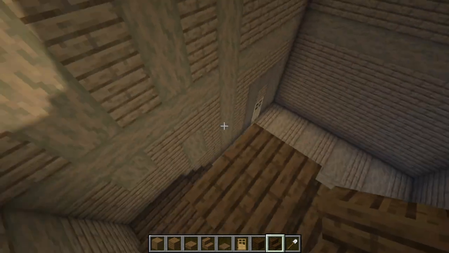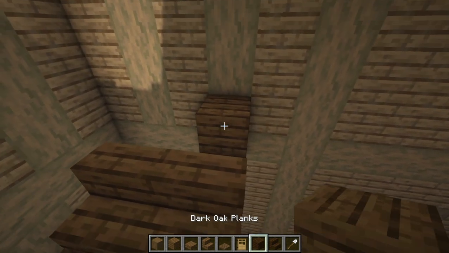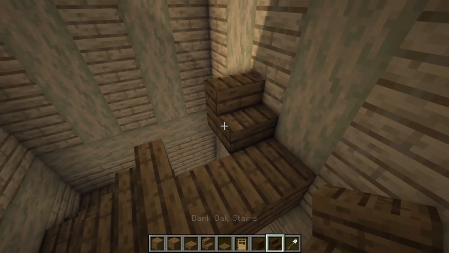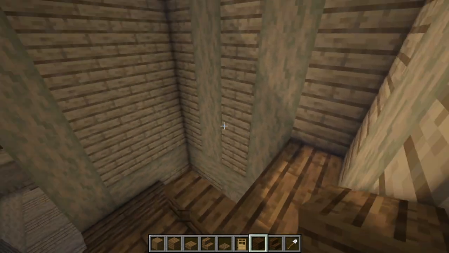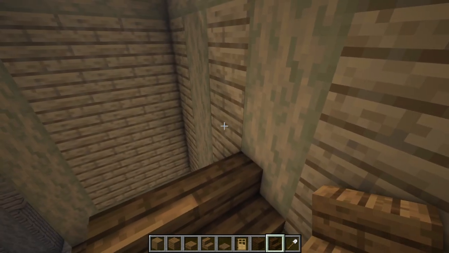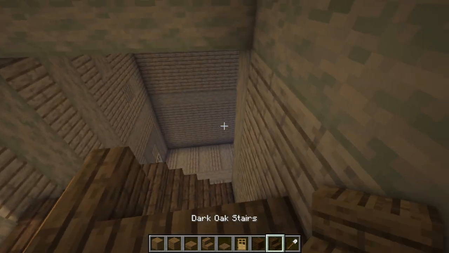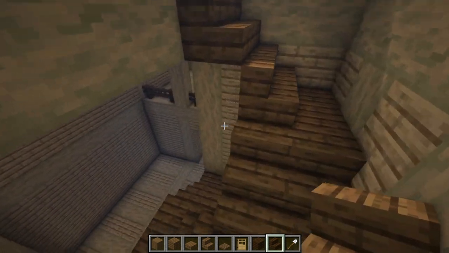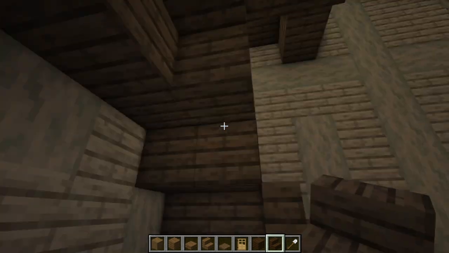upside downs, and then another two stairs on top, two full blocks right here on this side, and then another two stairs, two full blocks, stairs, one, two, another two, one, two, two full blocks, and then stairs all the way to the top. There we go. Now let's go ahead and dress this up, this mess right down here.